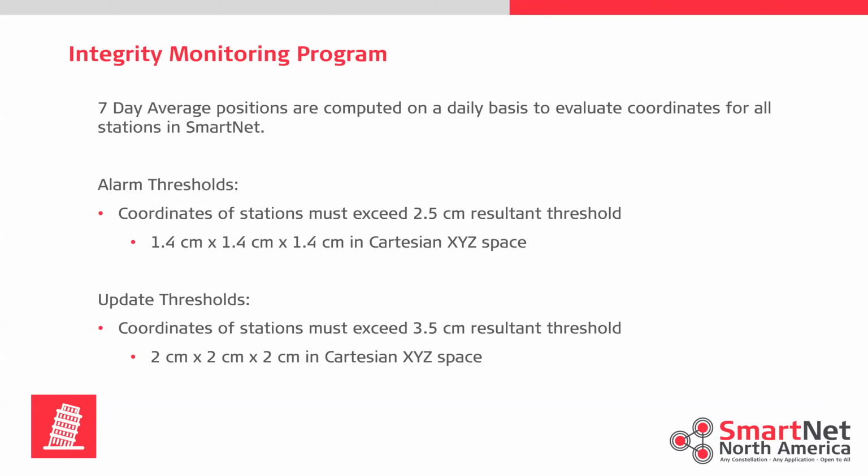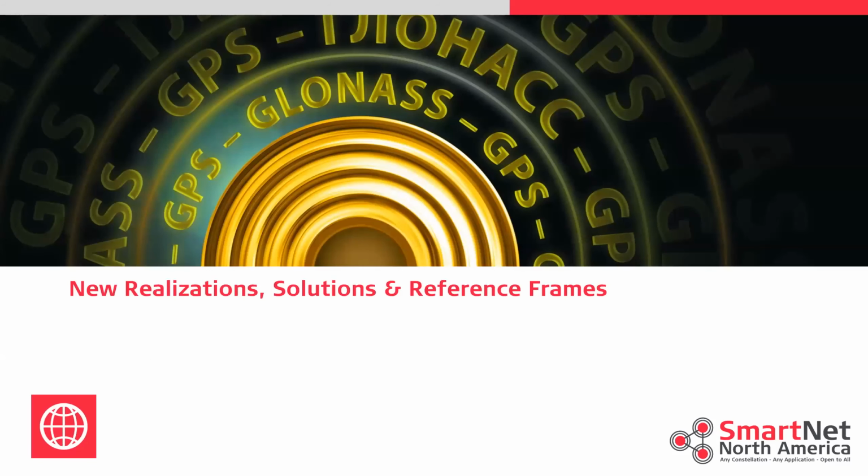We do have update thresholds as well. This means that if a coordinate exceeds 3.5 centimeters, then we're going to update that station's coordinates, both the processing coordinates in the back end, which we'll talk about in a second, as well as the broadcast coordinates in the front end that you guys rely on, and do some other things such as evaluate the site code, evaluate the RTCM ID, et cetera, to make sure that if those need to be updated because of the change in the coordinates. So these are the things that happen in the background as we go on a daily basis, so we can make sure we're delivering the best solution to you in the field.